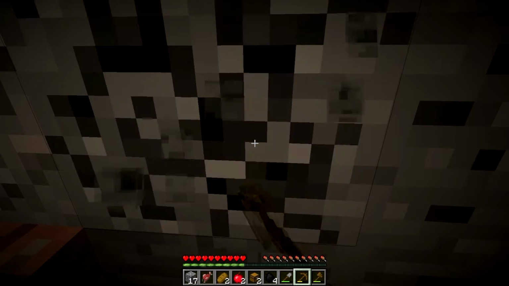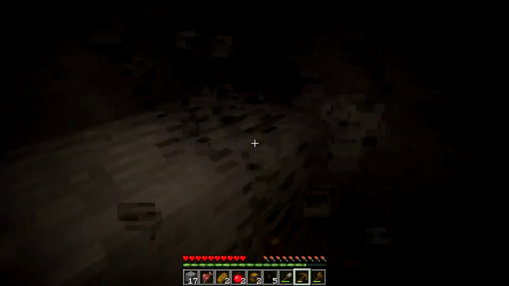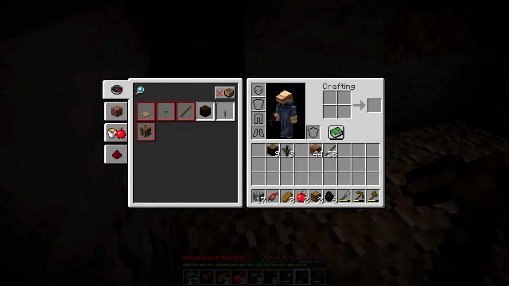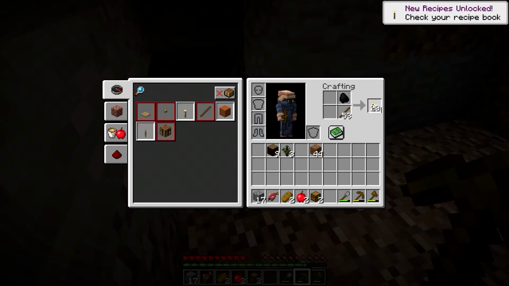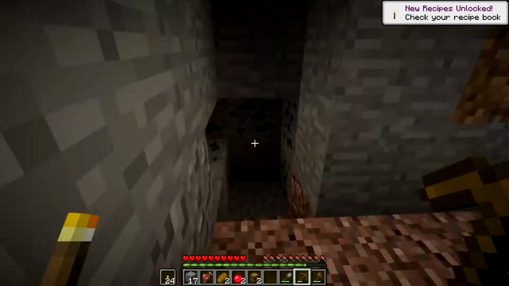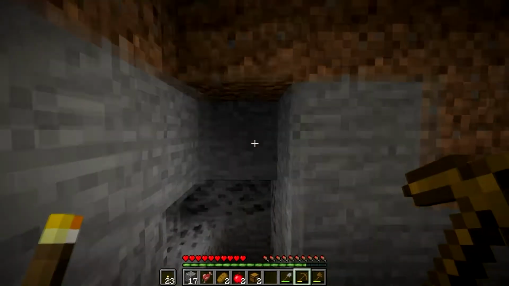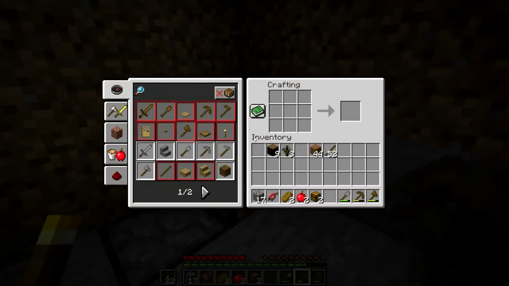I don't have to get it all, but I do want to get some torches. Yeah, that should be enough for now. And then... That's weird. There we go. Put that down there. And I'm just going to put one here. I'm going to dig out this way anyway, so... Put that right there for now.